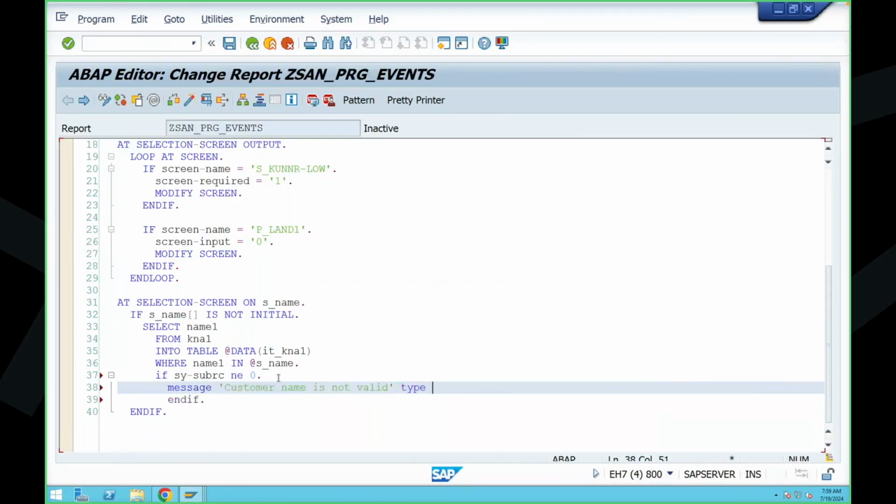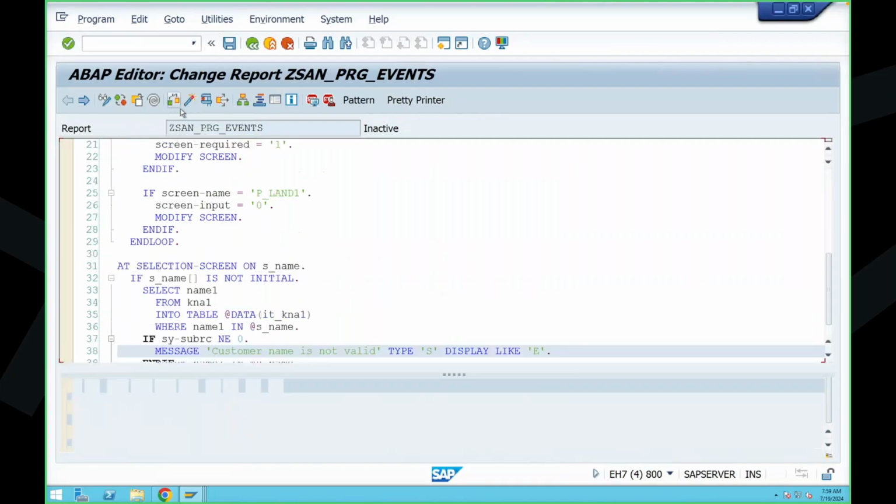The type is, you can pass a status message and display it like an error message. So pretty print, save, check and activate.